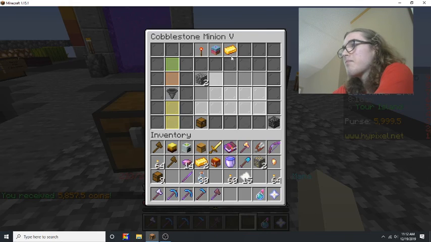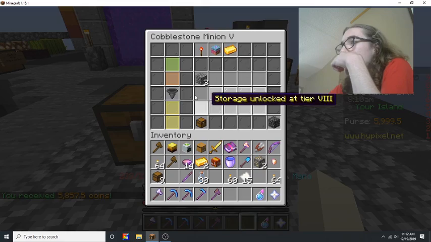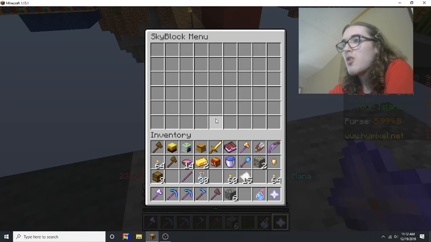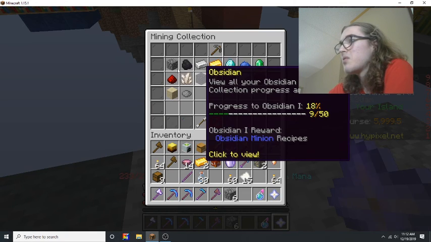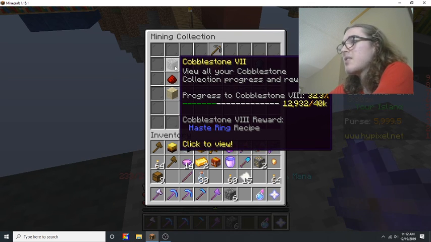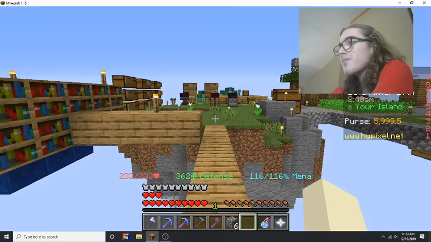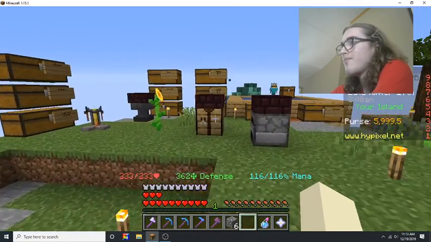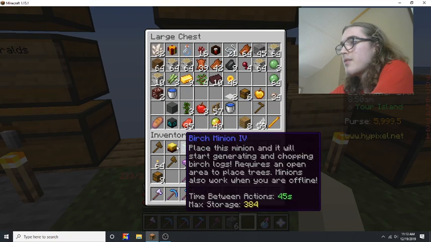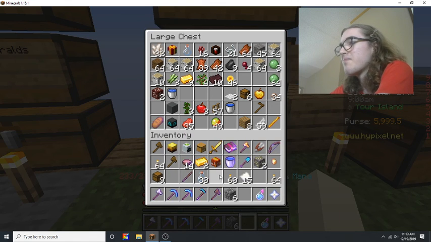Also made like 5K. And what's the next tier? Ooh, that's the next tier. Yeah, so wait, how far away am I in the collection? I'm not even at the haste ring yet. So I guess off camera I'll also work on this. Oh, I also got a couple blaze hats. So that's cool, I guess.